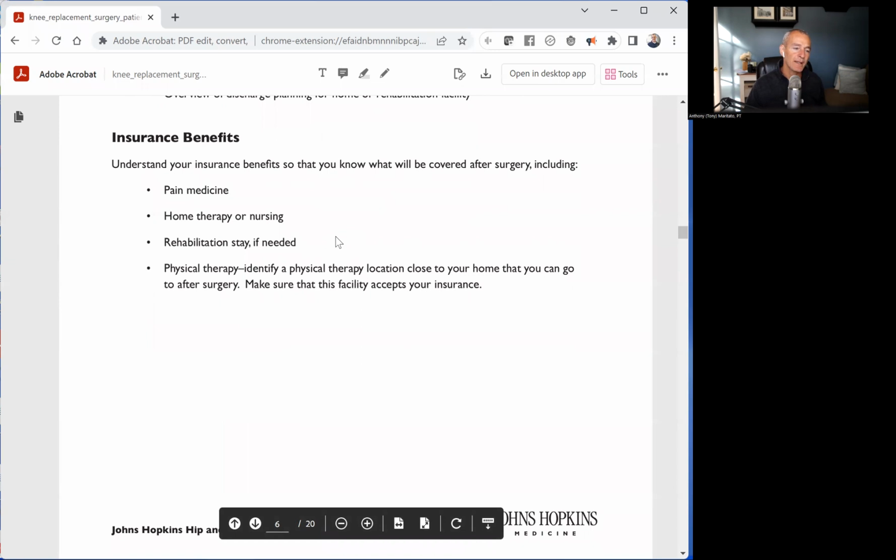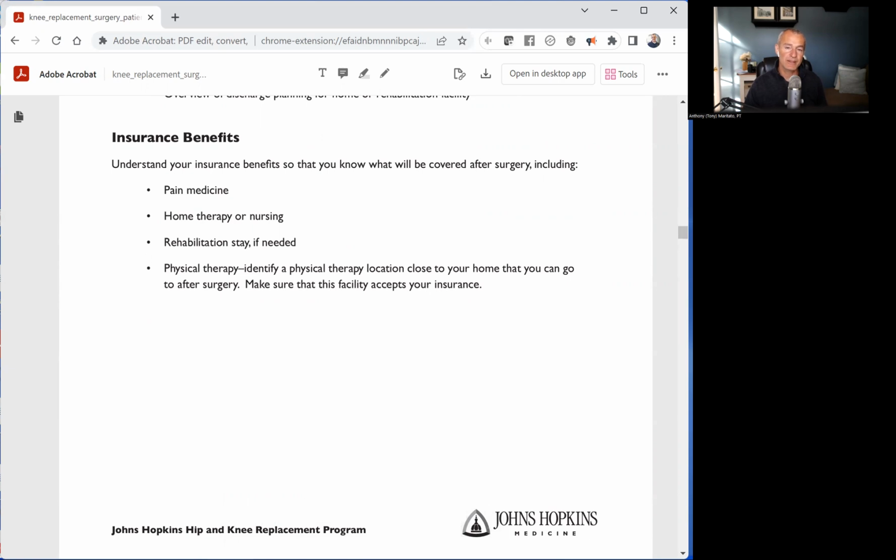Insurance coverage is a big one. We want to know, is the insurance going to cover the procedure, but not just that? What is the insurance coverage for the anesthesia? There have been stories of patients where the surgeon is covered by insurance, but anesthesia is not. We want to know what happens if something turns bad and you need to stay in the hospital or you need to be transferred to a skilled nursing facility. What is the insurance coverage for these different scenarios? Because there's nothing worse than trying to recover following a major surgery like a knee replacement, and then all of a sudden getting bombarded with insurance bills and medical bills that you had no idea to even expect.